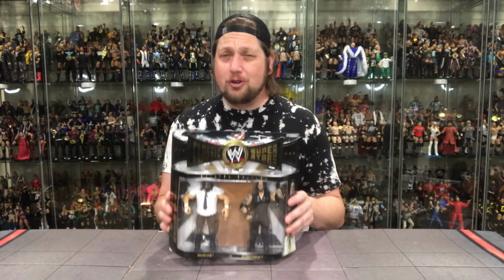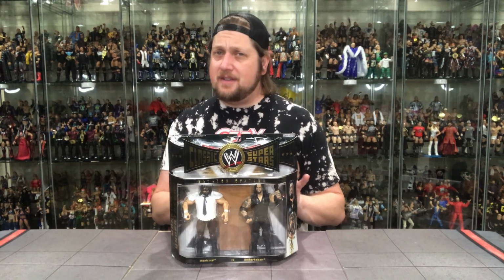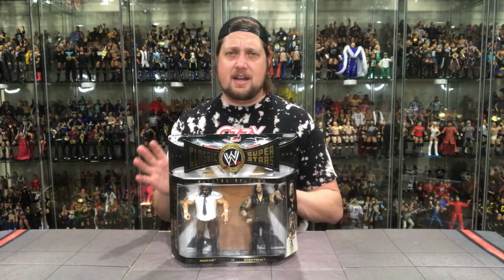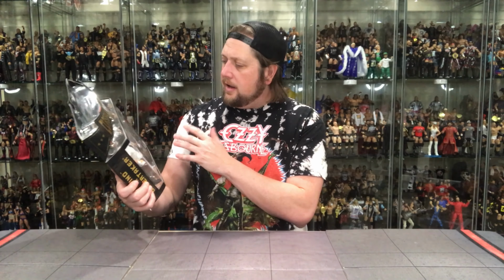I really like the Undertaker, and I really like the Mankind figure that come in this pack. Probably two of my favorites, if not my favorite from Jakks. There's a couple of Mankind, Cactus Jacks, Mick Foley's that are really good, but I always liked this figure. I never had an issue with it. And even the Undertaker, you guys know, we got a million RA, Ruthless Aggression style Undertaker figures, but I always liked this one. I just thought it was a good, not too intricate, kind of a plain Jane brawler Undertaker figure.